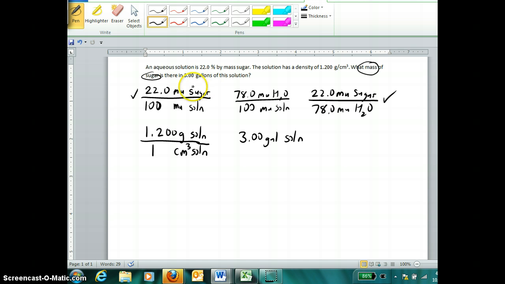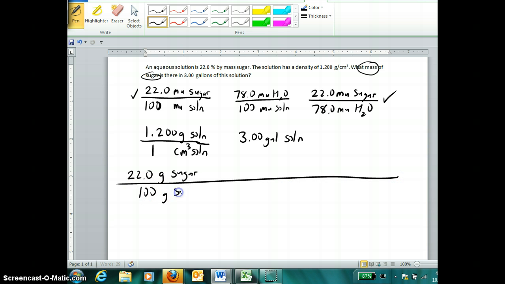But I try to look ahead, and if I use this ratio to get the mass of sugar, I'm going to have to cancel the mass of solution. If I use this one, I'm going to have to cancel a mass of water. And this other information I've been given is largely about the solution, so it seems likely that this will be the best starting point. So I rewrite my ratio. 22, and I have to use some sort of mass units, and the only mass units I see in the whole problem are grams, so I'm going to label them grams of sugar per every 100 grams of solution. Essentially, I'm starting with my answer.